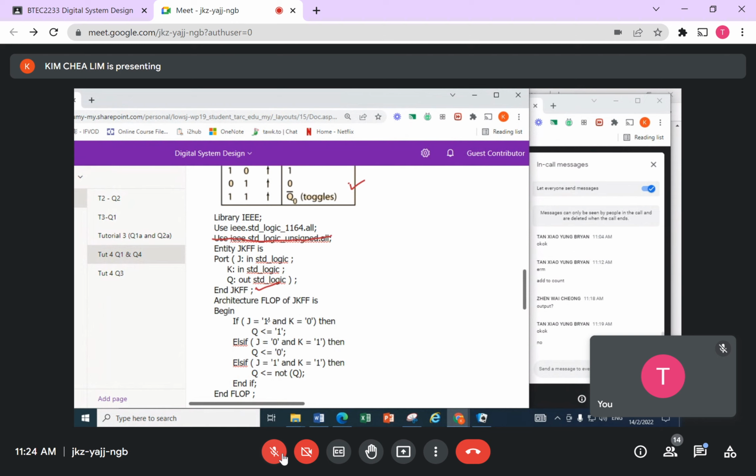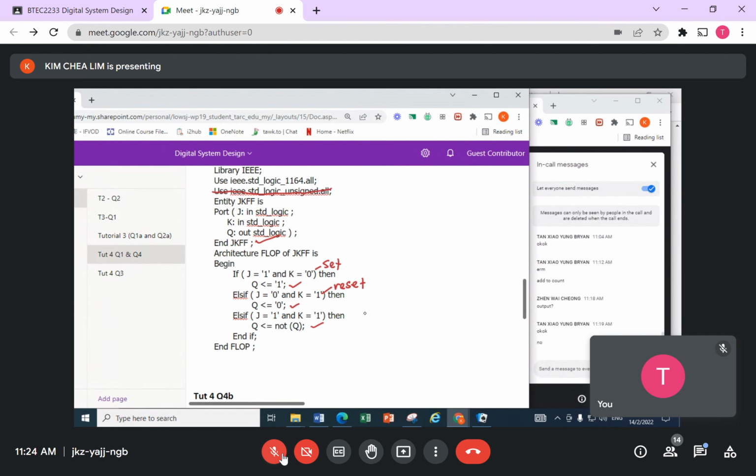Let's check. J is a 1, K is a 0, so this is a set condition. Else, this is a reset or clear condition. Else if this equals this, Q equals this one, also correct.